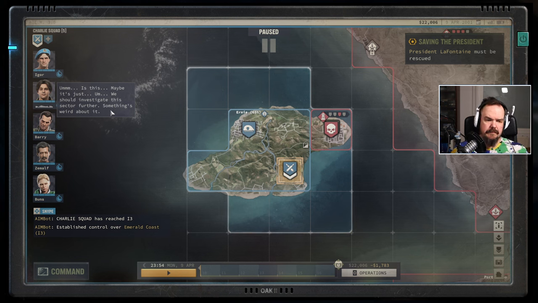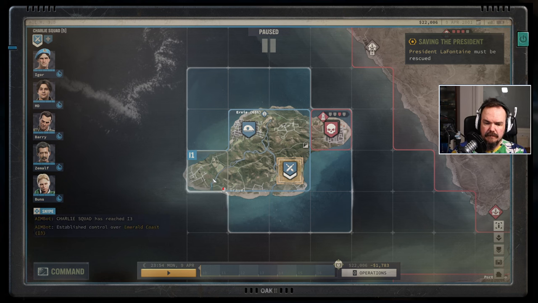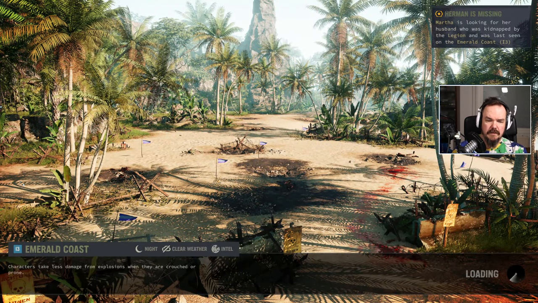We should investigate this sector further. Yeah, something's weird about it. We arrived at midnight. Night, clear weather, and we do have some intel. We have the map as well.